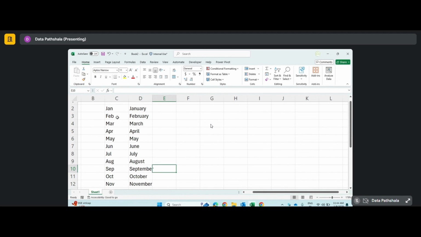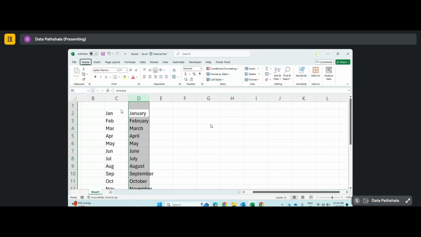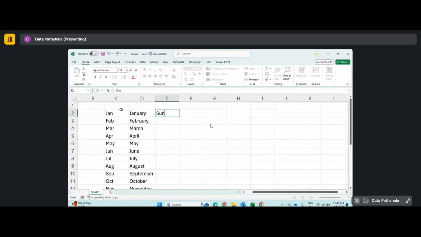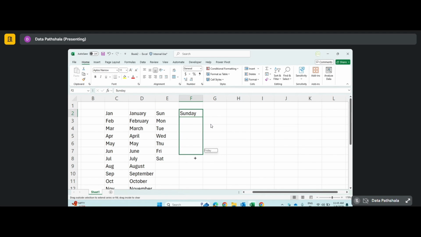In the very first column, in column C, you have only three letters for the months. But as I write the full name for the month, you can see the entire name, right? Similarly, this lower right corner is available on weekdays also. So the days are available like this. Again, the very first three letters, but if I try to make it full, then again the lower right corner option works this way. Did you get it?